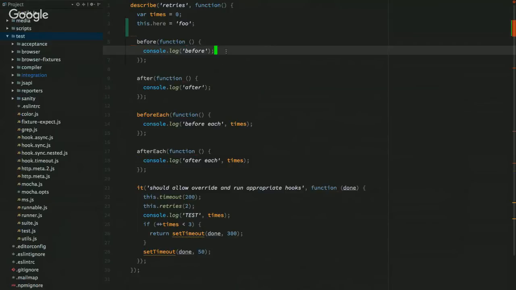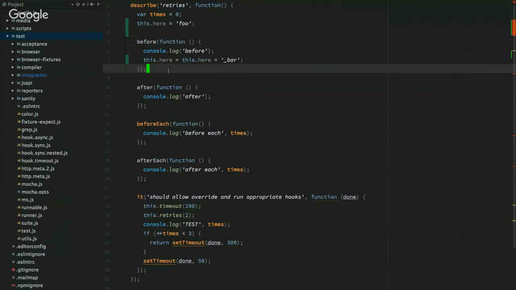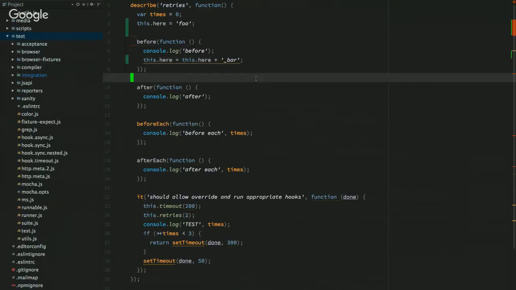And then maybe we said something like, so one time before this test run, we would, like that. This here is this here plus. Okay. So we would append underscore bar, and then say back in the test.